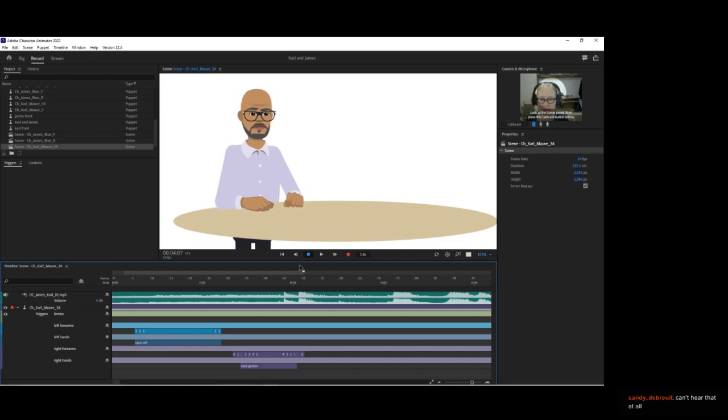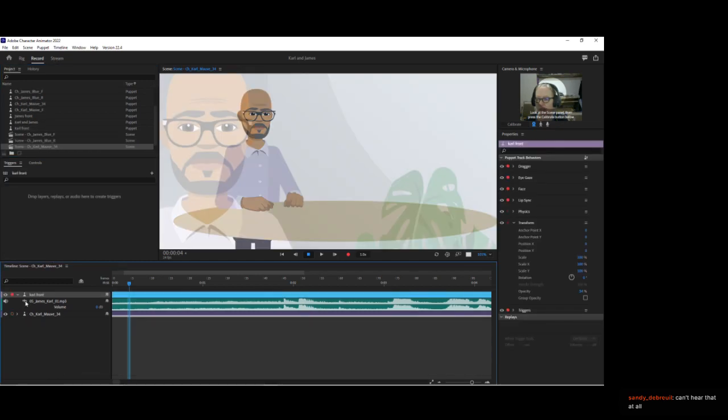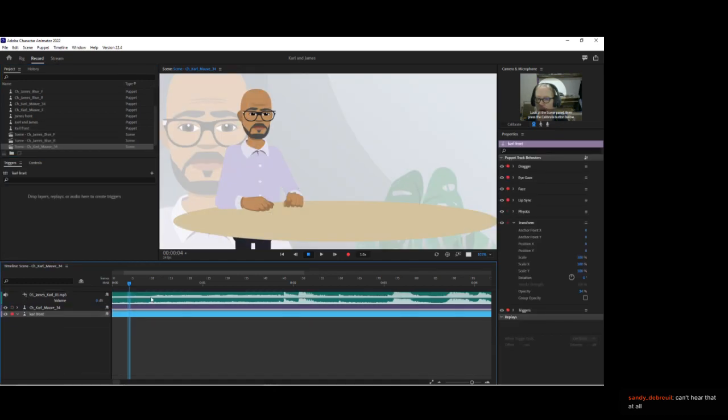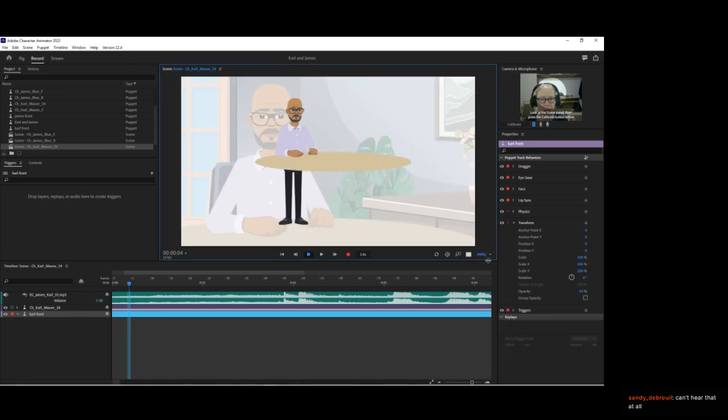So yeah, this puppet, again, as usual, just the desks were the issue. So now, say I was gonna go in and animate. Let's put his background in so we can see how that's gonna look. So assets, let's pull in Karl front and put that on the very bottom and put this to fit.